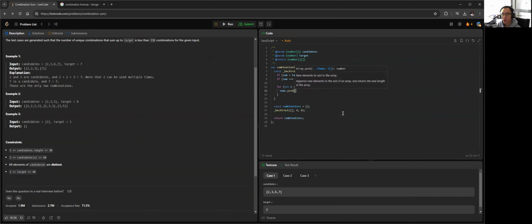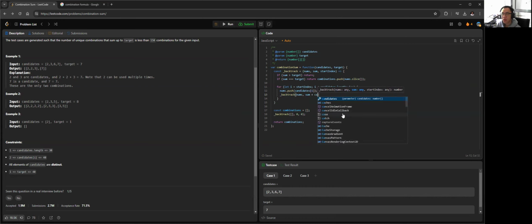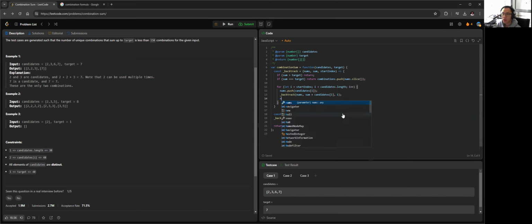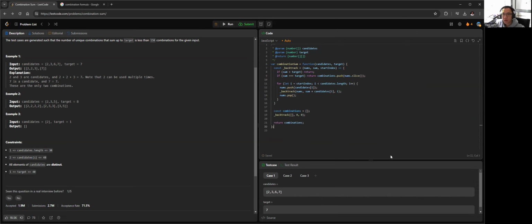So we push the number, then call the backtracking function again with the sum plus the candidate at i, then pop and try the next one. We always start from the start index here. We are not allowed to go back.